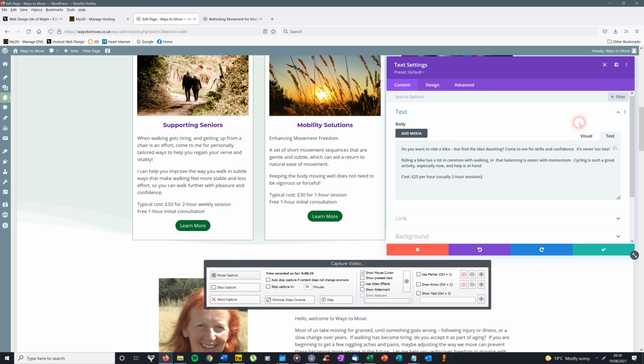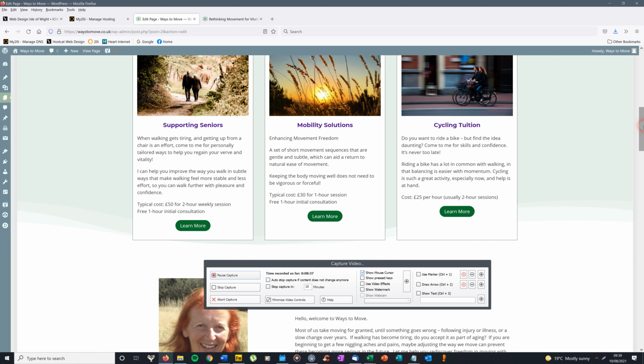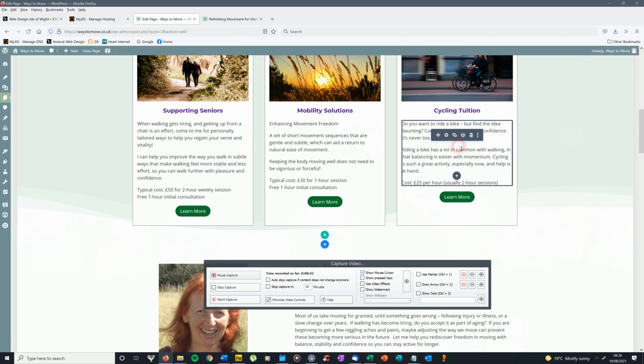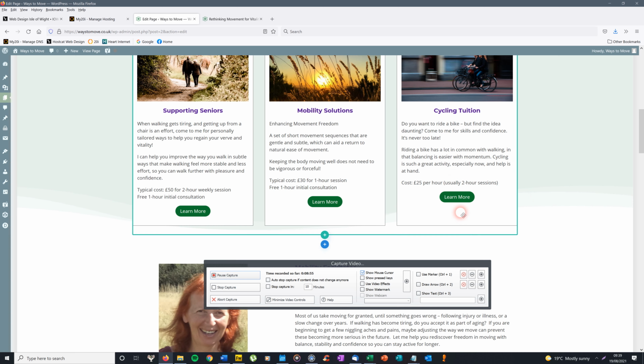Don't do it that way. On pages, always use an image module if you're going to add images. The reason being, you can upload, like I've seen people do in blogs, a very small image. On a mobile, the text will wrap around it in really weird ways, so you keep everything separate.